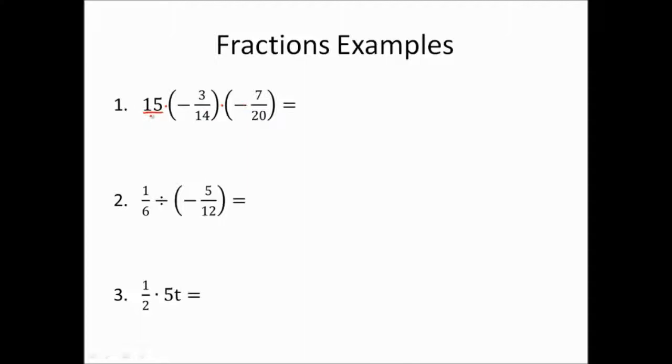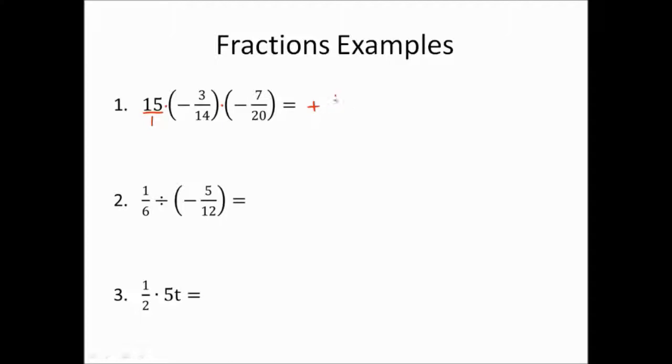15 can be written as 15 over 1. Always remember, a whole number can be written over 1, because if you divide by 1, it just stays the same. With signs, try to complete the sign first. So look at positive times negative is negative, times negative is positive. So the overall answer here will be positive.